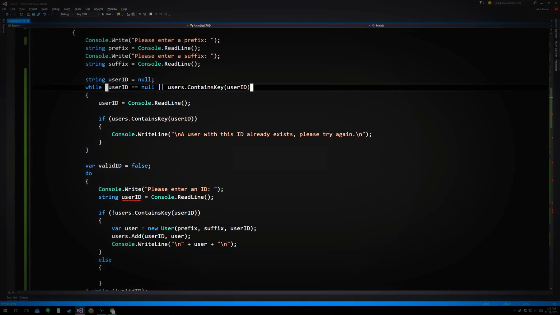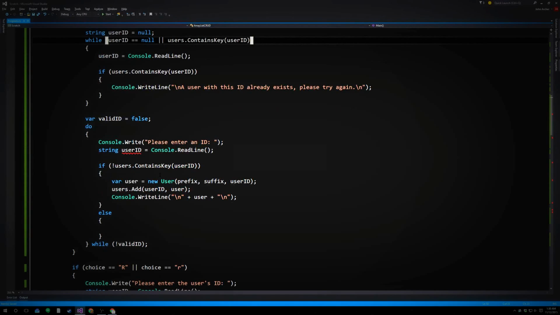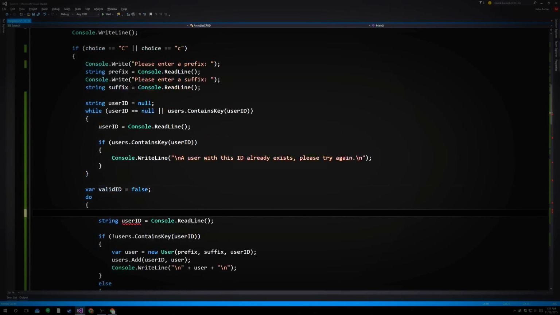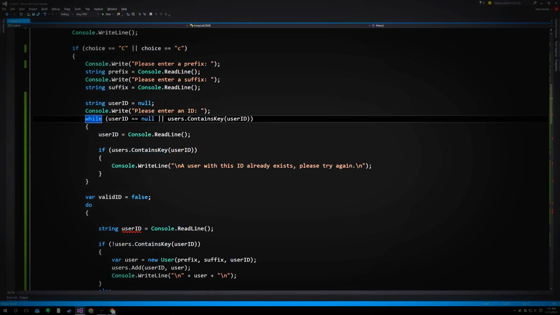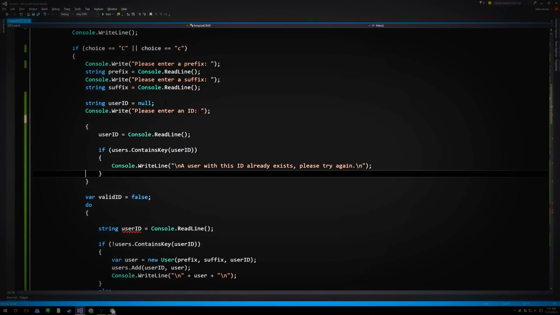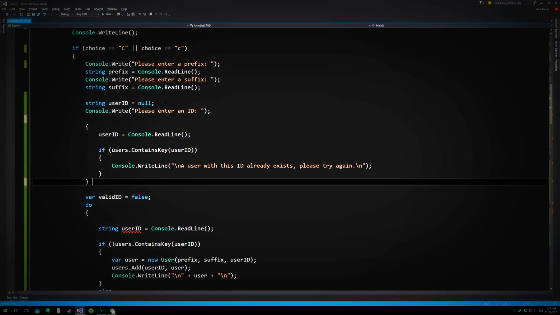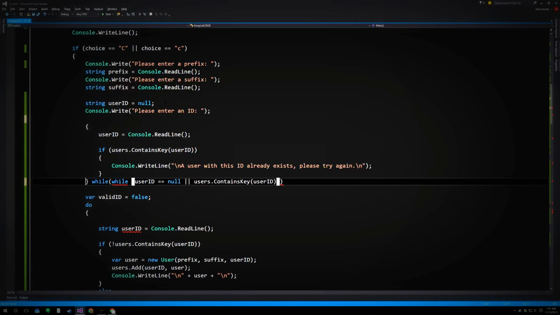Which makes me wonder if this just doesn't need to be a do instead, but you get the idea. We'll go with that. Please enter an ID. Oops. All right.